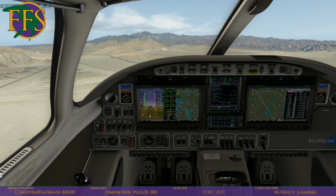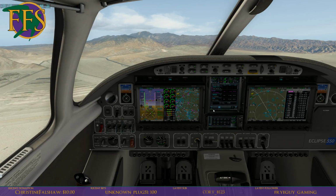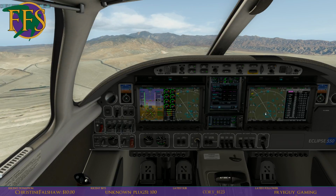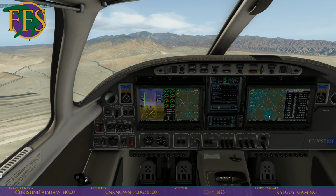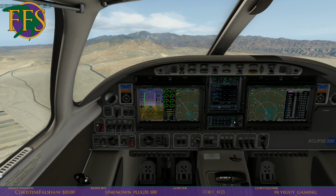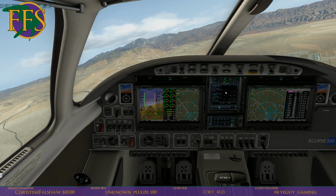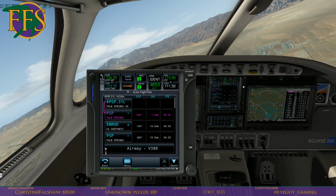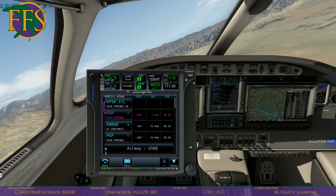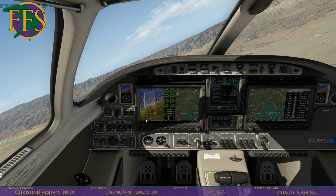Alright, so we're looking for this line to come in. Once this line, 268, comes in, once we pass that, we're clear to make a right-hand turn directly back to Palm Springs. Palm Springs is right there, it's a little hard to see. Alright, so there we go, we're through. Right-hand turn. And it says 092, 093, so we're going to swing ourselves back around in that direction. 095, back to Palm Springs.